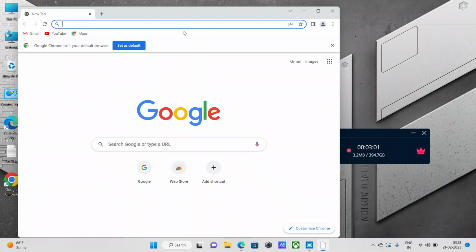This file also keeps track of each resource that is loaded within the browser, along with the timing information of those resources. Like I said, the HAR file ends with the .har format. And if you feel that the HAR file is of a huge size, you can also compress it by using some zip tools.